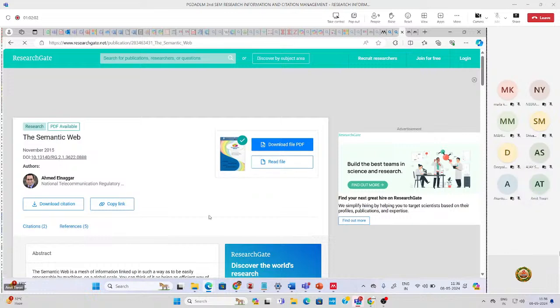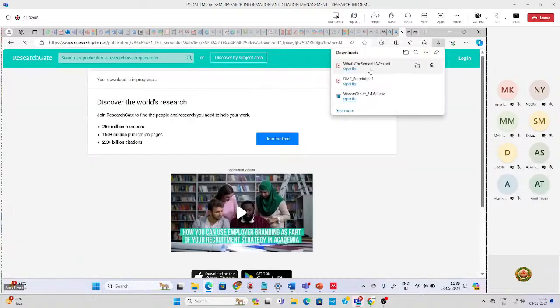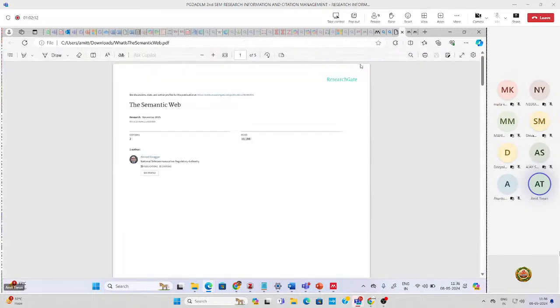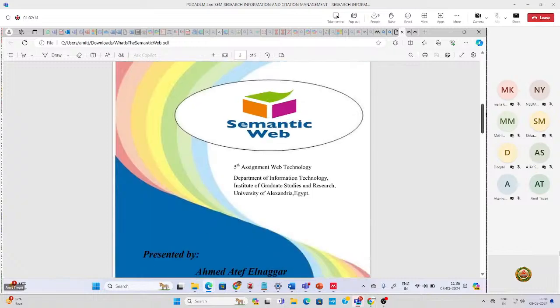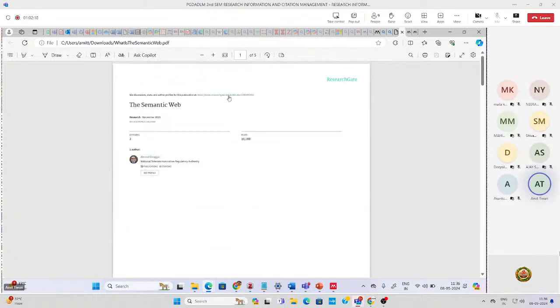Now download the PDF file. This is the semantic web. Let us see whether it fetches the information from here or not. Just give it a try.